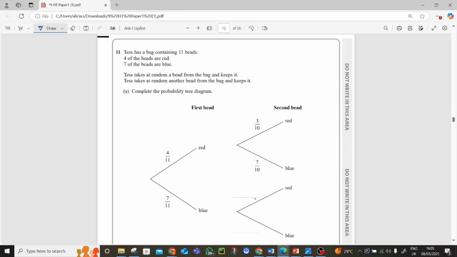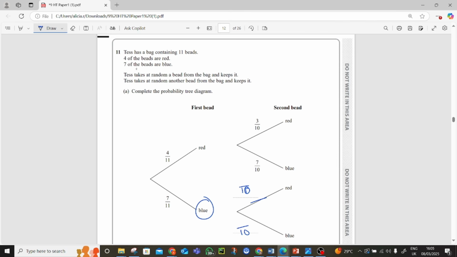So in this scenario, for these branches that we have missing, she has taken a blue bead already. So the blue counters must go down by 1. Also, the total in the bag will go down by 1. So in our world, we no longer have 11 counters. We actually have 10 counters in both cases.